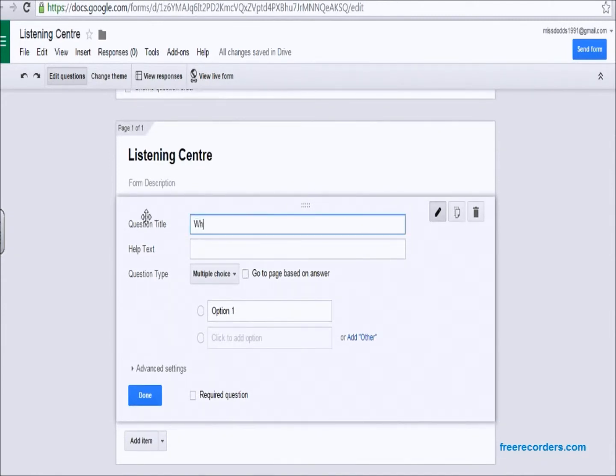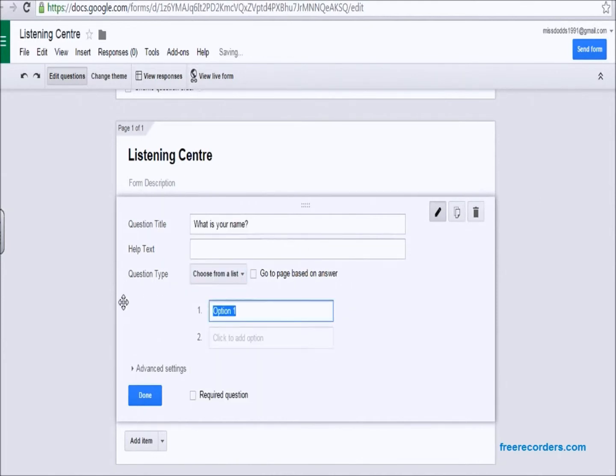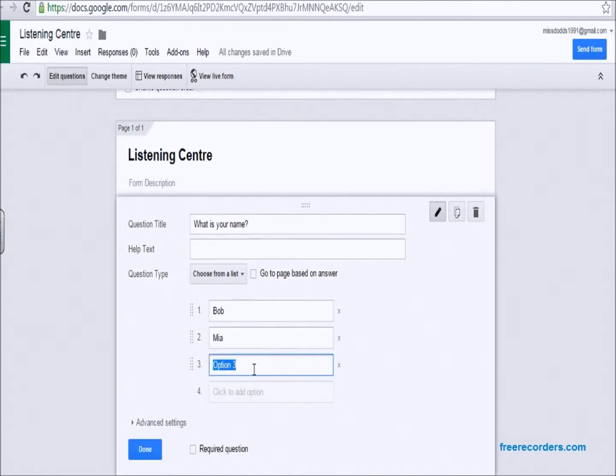So usually the first one is, what is your name? Because, I'll show you in a second, when it goes to the spreadsheet, you won't know which child has responded unless you put that question. What I do for my Year 1 students is they get to choose from a list. So I'll actually type their names in to make sure that they are popping it in correctly. If you've got more competent students that are really good with typing and it's not taking them a lot of time, you might like to get them to type it in.